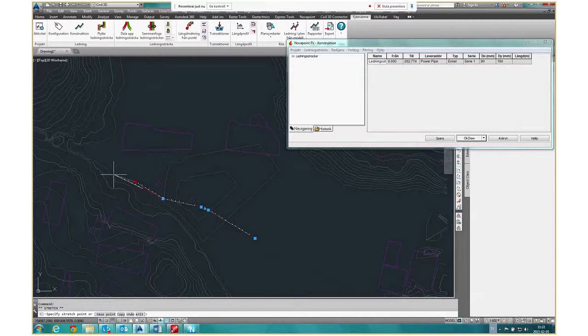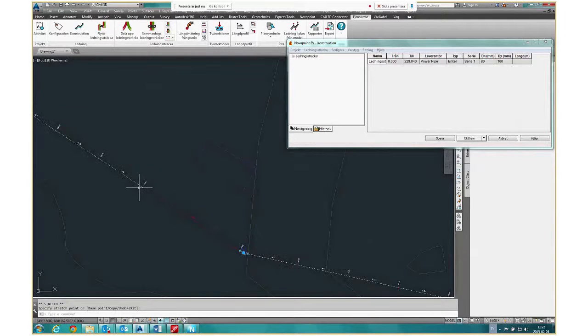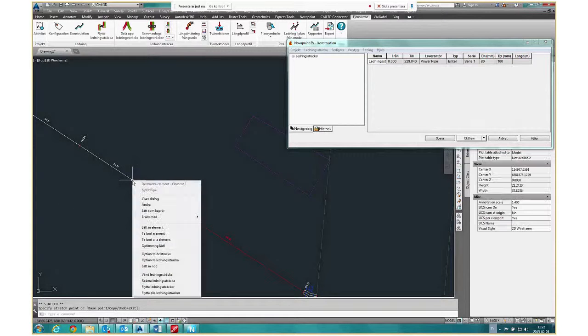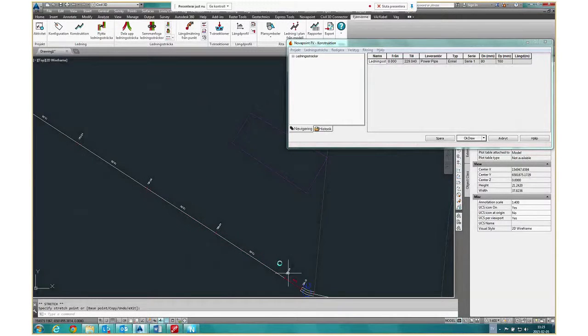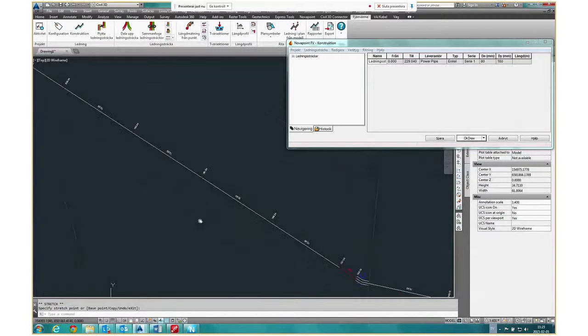So if we move this over here, you see that we get a very long cut length in the beginning. So you can just right click here and you get a menu with different functions. And then you have something called optimize. So you see it recalculates everything, so you get a new cut length and 12-meter pipes.